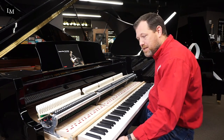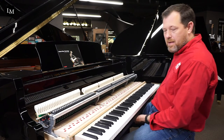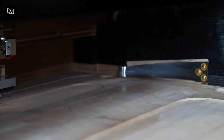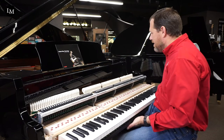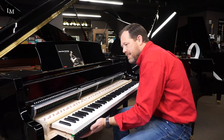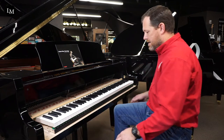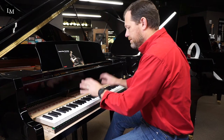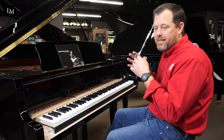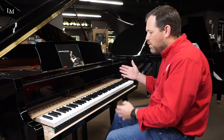This big apparatus is called the action. When I move this action — I'm being very careful, it's resting on my leg — when I push it back in, there's a huge spring. Over here on the side of the piano, there's a huge spring that helps keep it taut inside the cavity. So as I push it back, I'm not touching a hammer, not touching a key to make the hammer go up. I leave it flat and then just give it a little shove — and check this out. Perfect. Piano plays perfectly. That attention to detail and accuracy of the build is unbelievable. If you've ever spent time on other brands of pianos, you'll know how remarkable it is that it goes back in that easily and plays perfectly. Once I put the parts back on, it's ready for prime time.